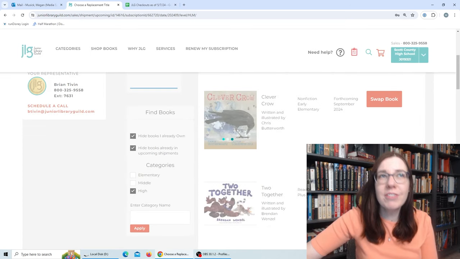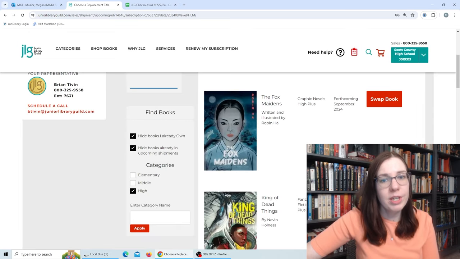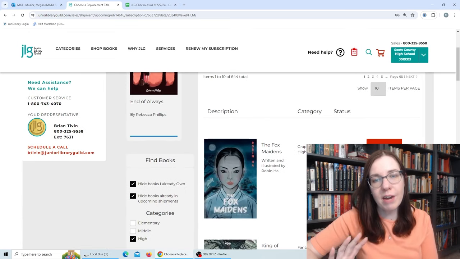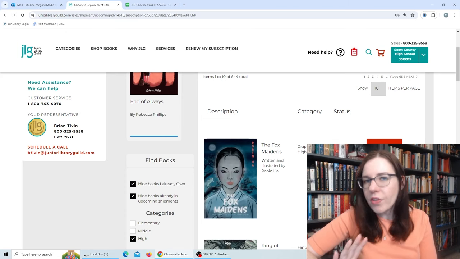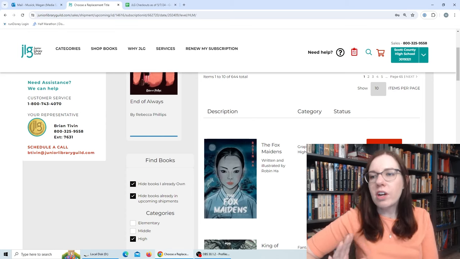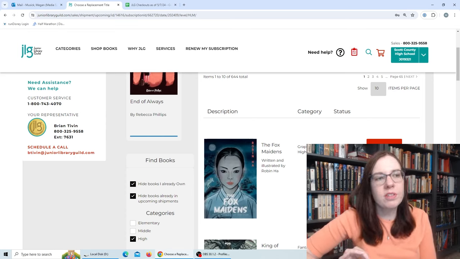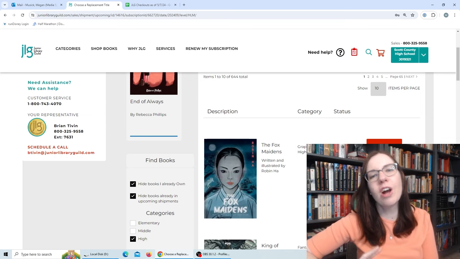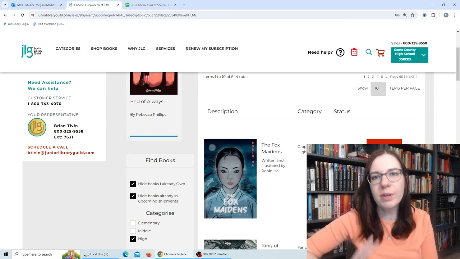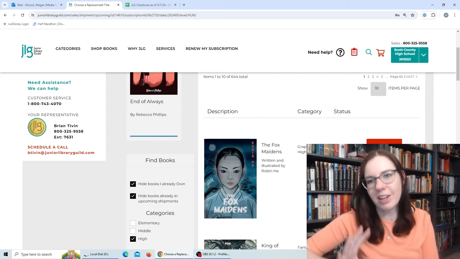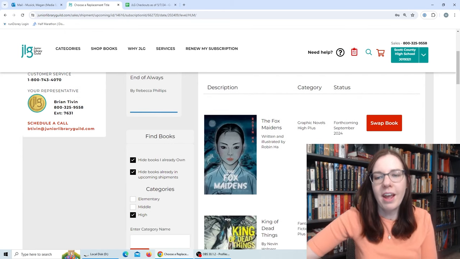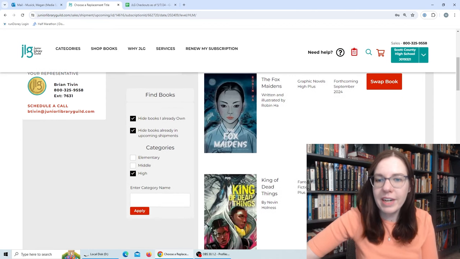Pretty much every single month I swap at least one book, maybe two, because they're just not books that I think my students will care about. I'm gonna be honest, I really, really wanted more sports books, and I almost subscribed to the sports category, but all the sports books are about girls or sports that aren't as popular, or they're LGBTQ romances. That's just not what all my boys want. I want the sports books really for the boys, the reluctant readers, because I just don't get enough books for them, and I know those aren't the kind of books they're going to be reading.